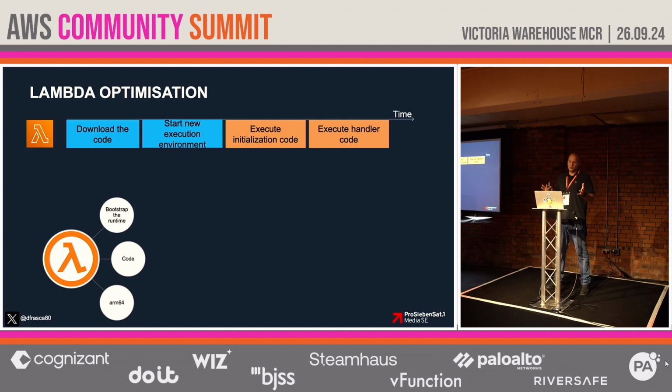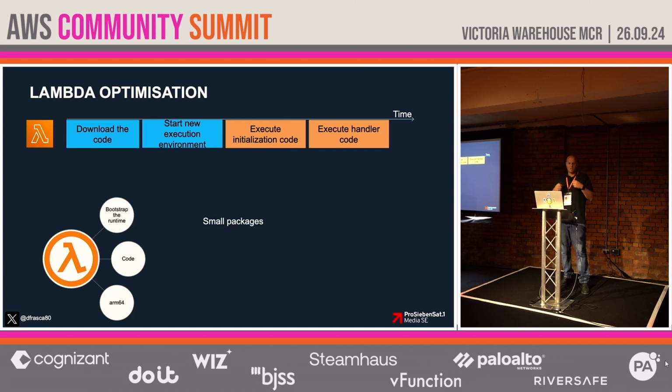We know, especially on the runtime, we can tweak the configurations. The most important metric is the memory. The more memory you add to the Lambda, the more power you add. But the memory, as we saw, also has an influence on the cost. What we can do more is change the architecture. A lot of people use x86, but you can use ARM64, which usually gives you 20% in performance. Here you can meet the young debugging one, who will tell you that you always need to double check. Sometimes ARM is slower than x86. It depends really on what your code does.